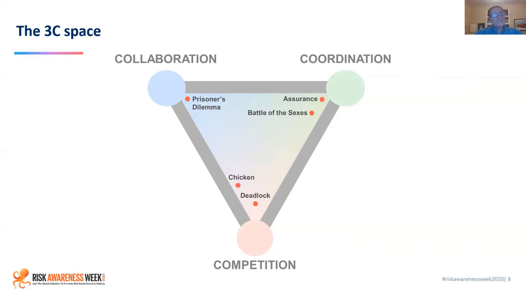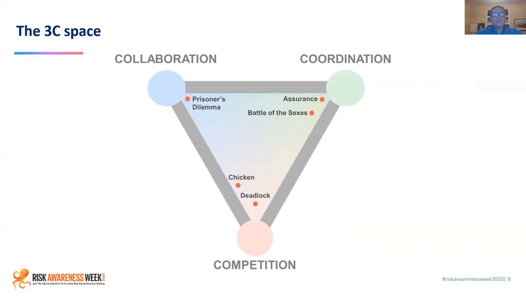Coordination issues don't necessarily need some formal institutionalization, because there's a win-win that's possible. It's just there's a difference over the potential win-win. Now, that's the reason we would go into any sort of negotiation, is when we see that there's a potential for a win-win. Now, you may ask yourself, well, but we typically sign some sort of contract after we negotiate. True. And that's because you can sign the contract. You would go into the negotiation because you see the win-win, but once the agreement is signed, there are things that have to be done by each of the parties in order for everything to work out. So there are elements of collaboration in most sorts of negotiations as well.